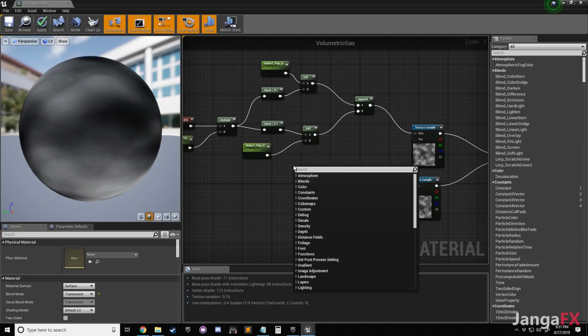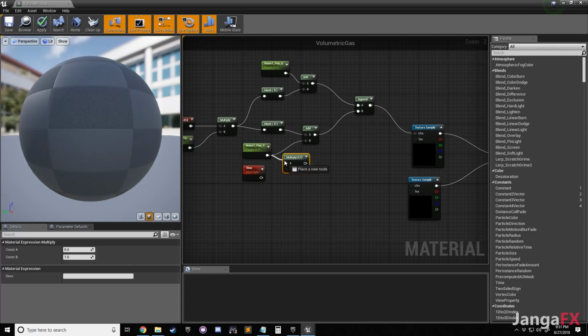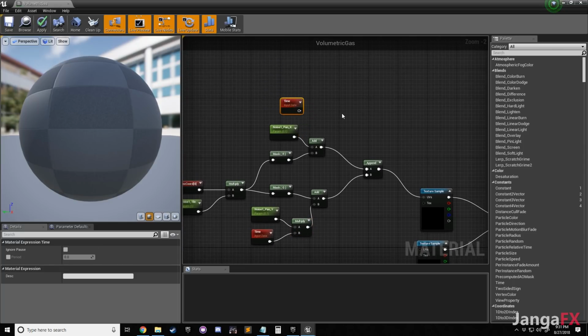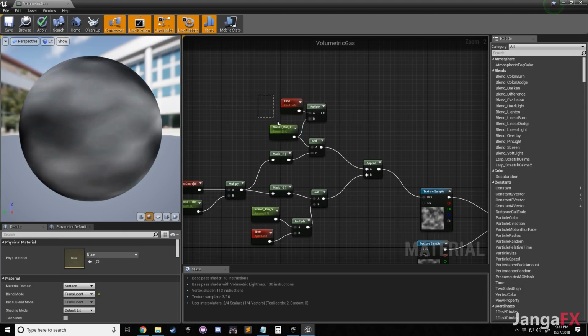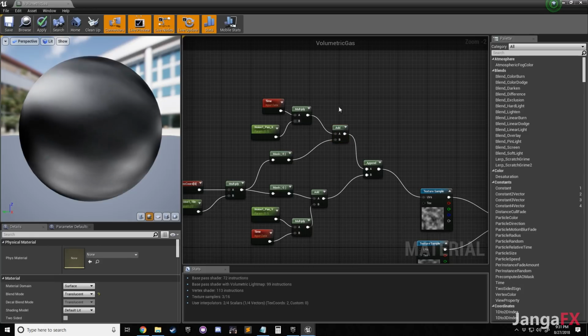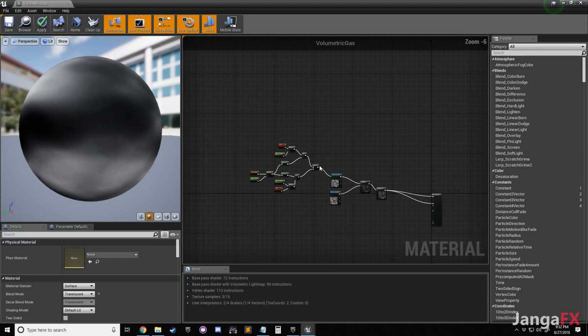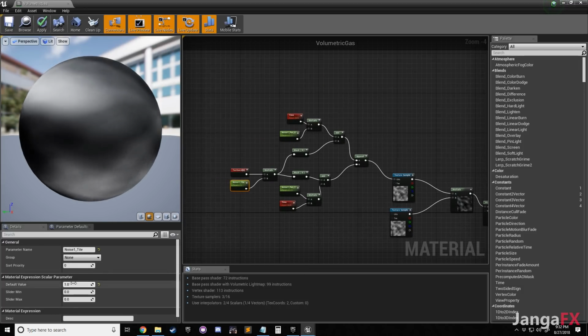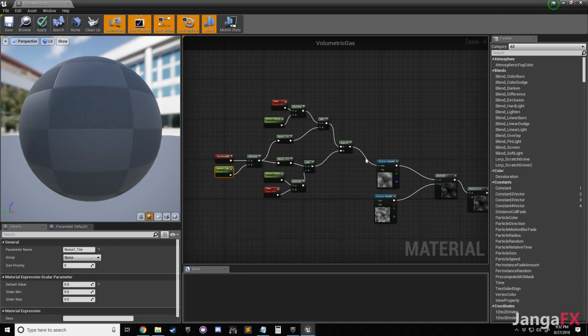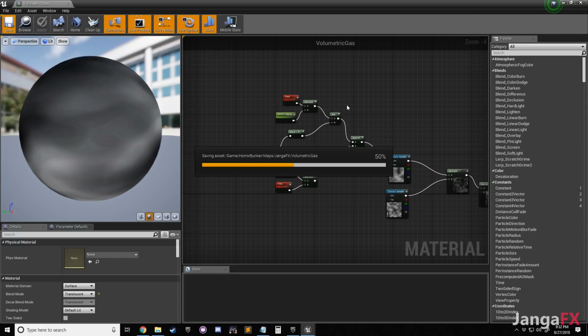Oh, the reason it's not panning is I need a time node, of course. And we want to multiply these two together. There we go. Go ahead and paste that. We want to multiply these two together. We can even these out. Drag that back. Plug that into there. Something like that. And now we have built our own custom panner with X and Y controls and a way to tile our texture. And we can test that and see that it does indeed tile correctly. So we're going to go ahead and apply this and save it.